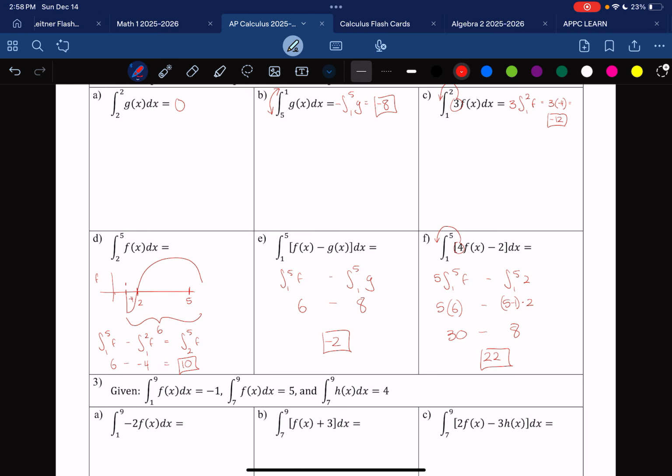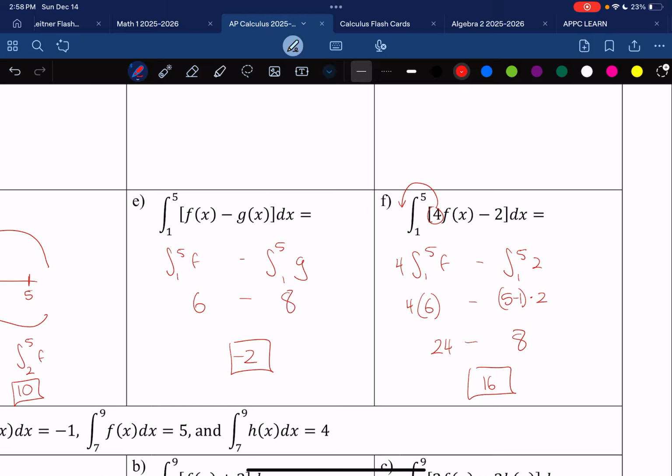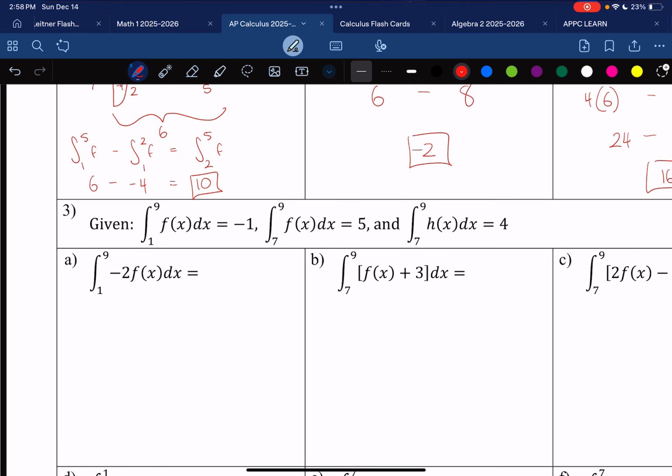Interestingly enough, I'm like, why? Just something felt wrong. I'm like, that's a 4. Why did it randomly change into a 5? I have no idea. And I have my precision eraser turned on, stroke eraser. There we go. Sorry about that. Let me make this better. This is going to be 4. There. 6 times 4 is 24, and 24 minus 18 is 16. That feels a lot better. All right. And I can move on to number 3.